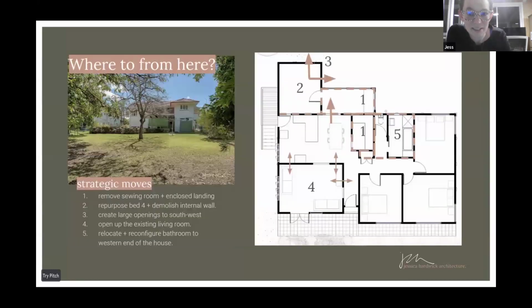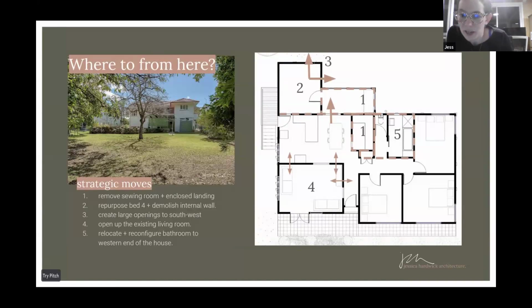And then if we skip along here, this is just a little bit of an explanation. These dashed pink lines highlight the areas that we have made changes. So the kitchen was in the center of the house, in between number 2 and 4 there. And there was also a little tiny dining room, a little tiny sewing room, and then a little tiny built-in sunroom, which is very common on a house of this era.